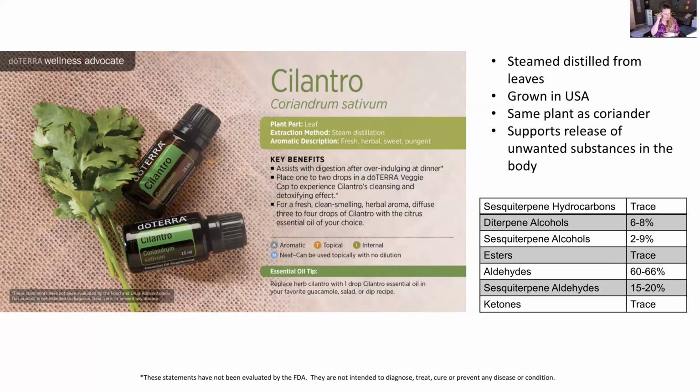It is also a great oil to help kill off infections. So this is a great one to add in if you're fighting something and you want to create like a little flu bomb. Add a drop of cassia, a drop of cilantro, a drop of oregano, and this can really help get rid of everything. But you're going to need to repeat that. Just 1 capsule is not going to get rid of it, so you have to probably do that for at least a couple days. But doing that every 2 to 3 hours can really help boost your immune system and help it get rid of those pathogens that it does not want in the body.